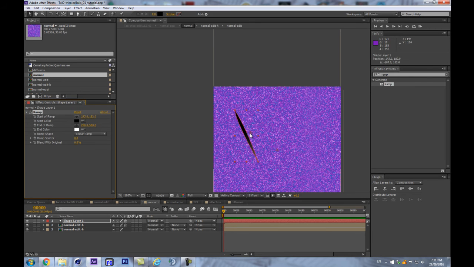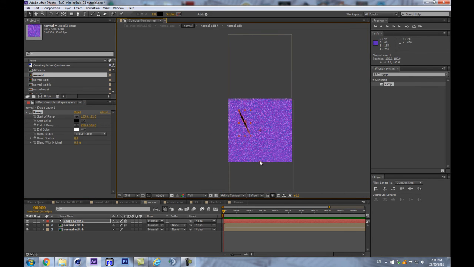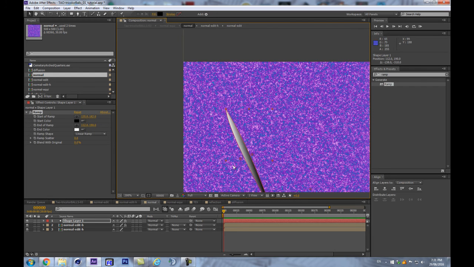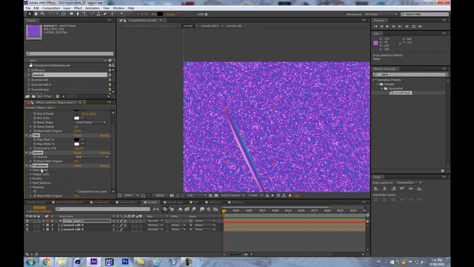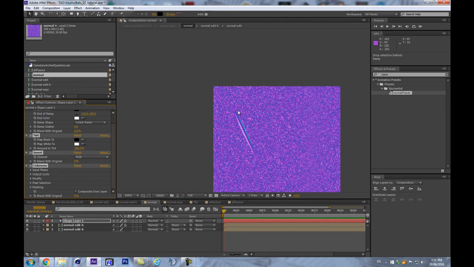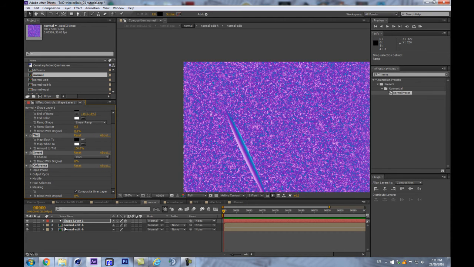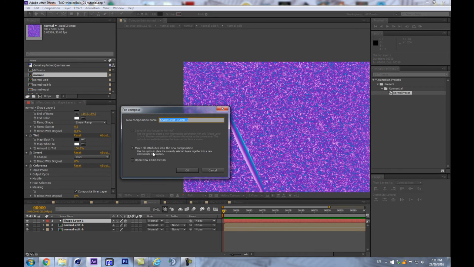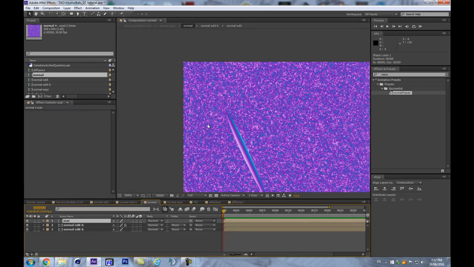Alright, and on this I'm gonna simply apply a ramp to it, and I'm gonna take these points here that are very hard to see at the moment, and I'm gonna just angle them so they are giving me this kind of a 3D aspect to the scar. And then I'm gonna add the normal preset, like the colorama combination there, so I have something like that on here, and I'm gonna simply pre-comp that with all its effects on. So move all the attributes, and this is gonna be the scar. So we have a scar.